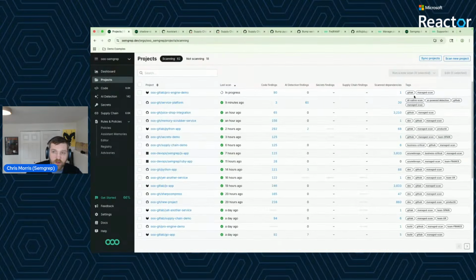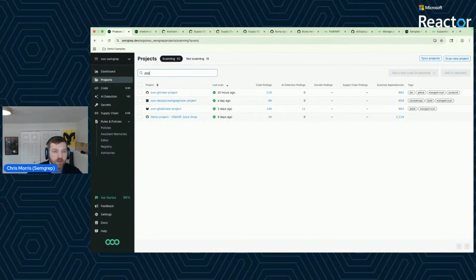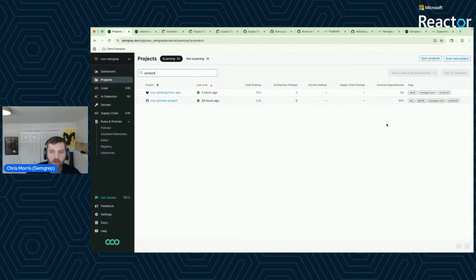In the projects page, you can group your projects by tags, which I recommend doing. So maybe you have a set of repos that make up some mission critical applications, and you want to organize them logically that way. You can create memories scoped on tags, you can create policies scoped on tags, and then you can also do other things. You can extract your findings from the API based on tags. So it's really, really flexible in terms of what you can do. So here I'm looking for product A. And so you can see we just have two repos tagged with that specific tag. And so this just allows you to be, like I said, really flexible in terms of what you're looking for, how you're scanning for things, and how you're scoping things.